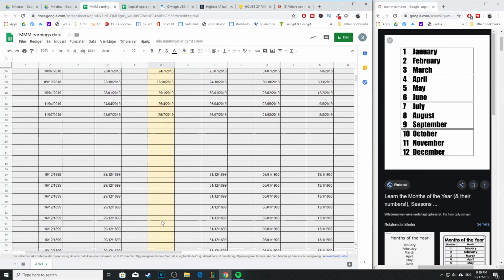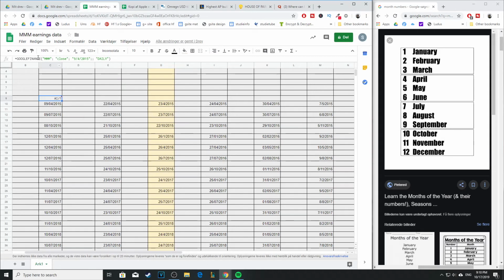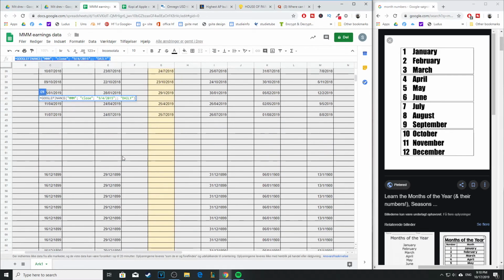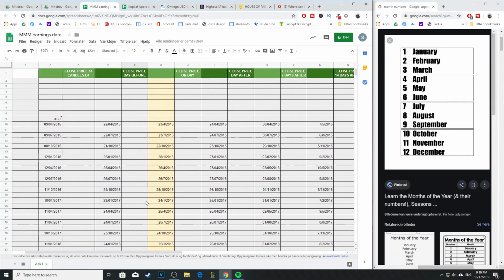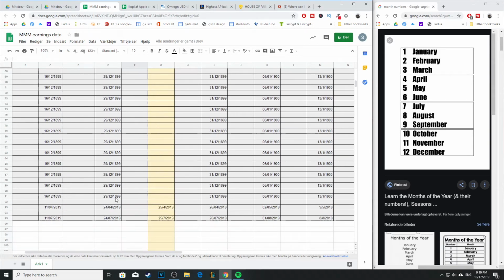Once you're done with that, there's an equation here I want you to use for Google Finance. So I want you to go on and input that. Yep, I want you to input this above the dates.